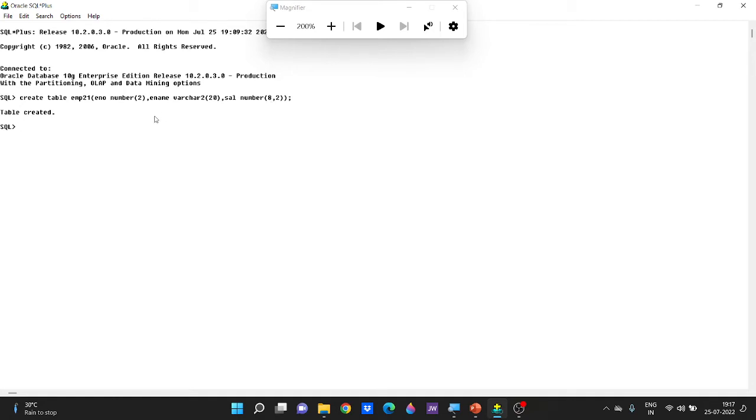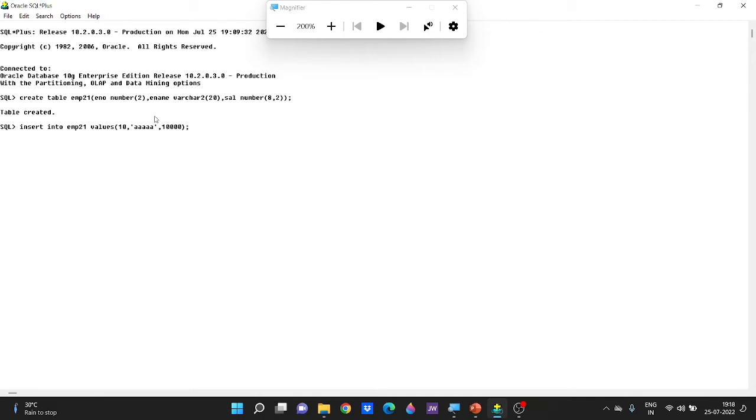Now I use the DML command insert, the simple style of insert command. Insert into is a keyword. Now I have to write the table name EMP21. Then I have to write the keyword called values. Then braces begin. Now I start giving the values 10, comma, and for varchar2 that is the reason why I'm giving it in single quotes. And I'm entering the employee name as AAA. And I'm closing the single quote, comma.